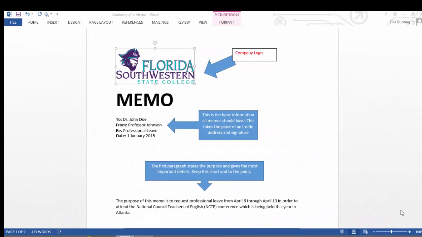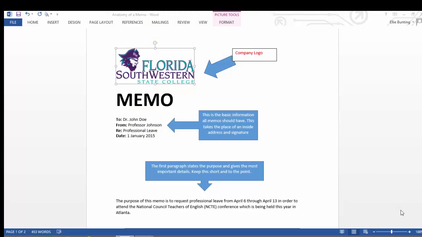A memo is one of the most common documents that you will encounter in the workplace. Whether you write it using a formal memo template and attach it to an email, or if you use the email as a delivery for the memo content, the document is written in the same manner. For this unit, you will be creating a memo using one of the prompts listed in the assignment details link. You will be writing the memo to a certain audience asking permission to take professional leave for various reasons.